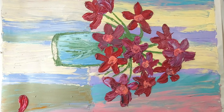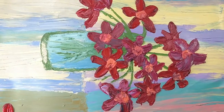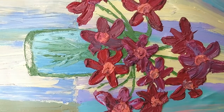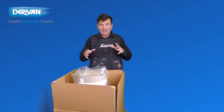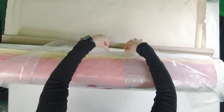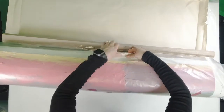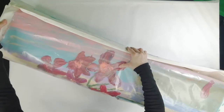But what do you do if you've got some real texture on your canvas? A real relief or impasto painting. That's really simple. What we've done is we've rolled the canvas around a mandrel that we've made up out of cardboard, not having the canvas too tight, and in fact not even rolling back over itself.